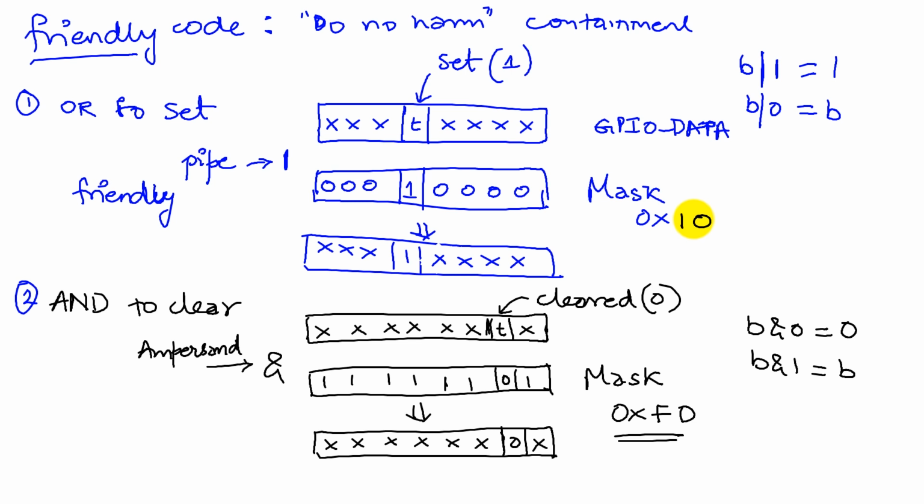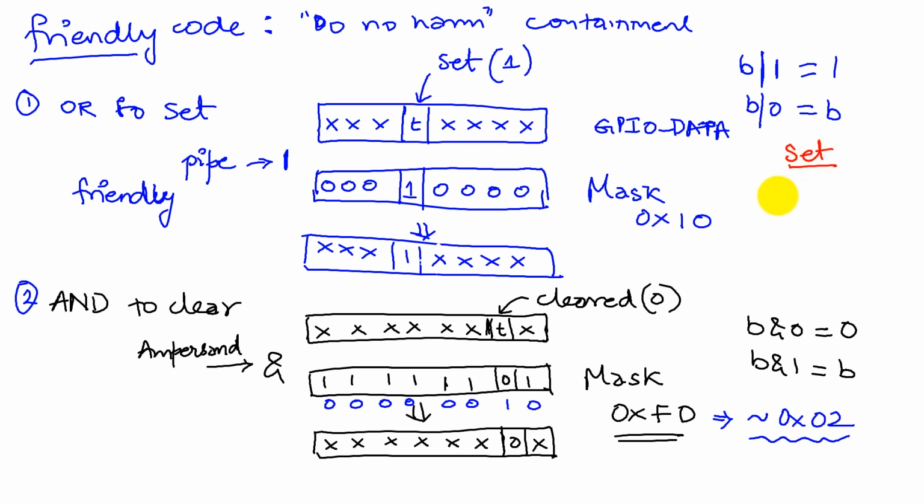Now, one of the things we will see as we go along is that it's very counterintuitive to think of my mask being 0xFD. It doesn't make any sense because I'm looking at manipulating this bit and I'm calling it in the complementary fashion. So this is the same as the NOT of a mask which is 00000010. That is, I'm identifying the bit that I want to clear. So this is a 0x02, which is more intuitive, because what I really want to use is a mask which is the NOT of 0x02.